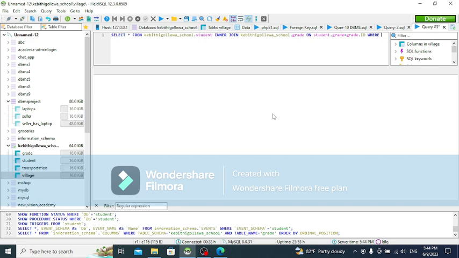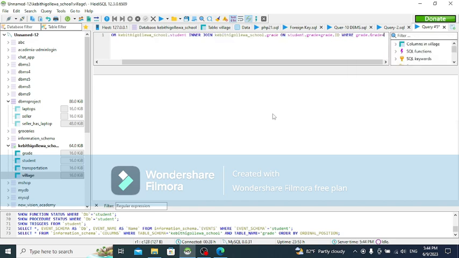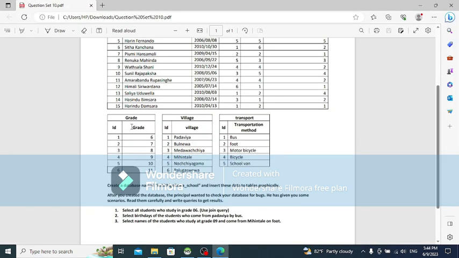So I'm going to write down the grade table, and then dot this other grade column here, which contains the actual grade values, so 6, 7, 8 grades.